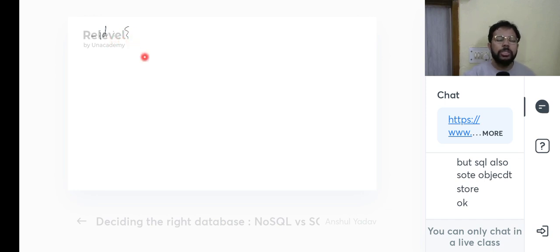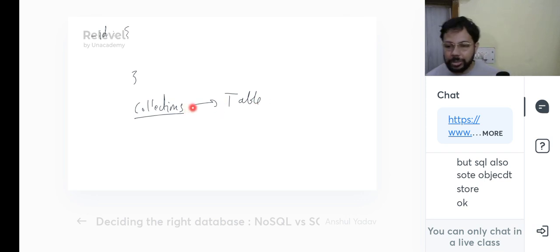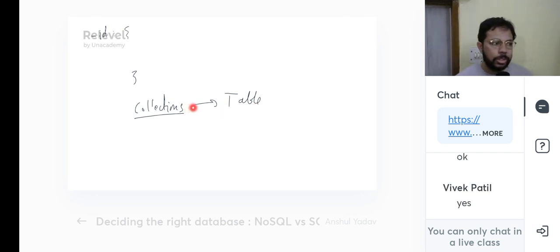A bunch of documents together is called a collection, and you can access a collection. So a collection is very similar to a table. Remember a table in SQL? In DynamoDB, they are called collections. And you already know about documents. There are fields inside the document. Suppose this is the document. Suppose this is XYZ.